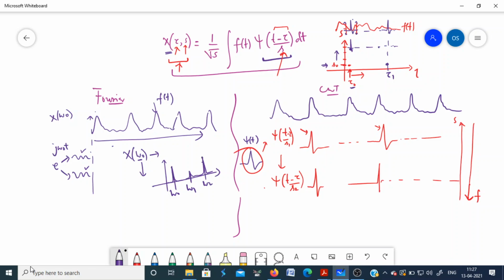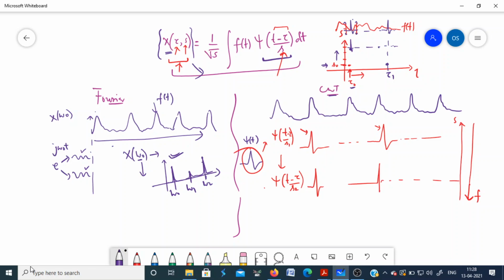These frequencies are matched with the signal, or they are present in the signal. This is how we get the frequency information. And in the wavelet transform, you find at which time and at which frequency, or which scale, the signal is matched to the wavelet. That is obtained where you get the high values of these coefficients.